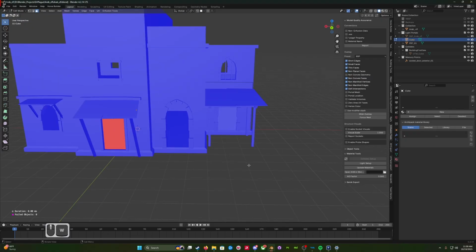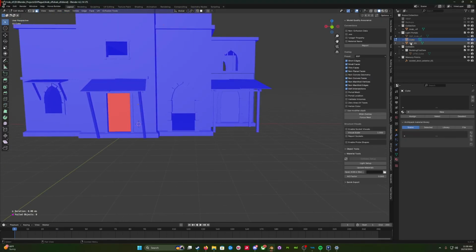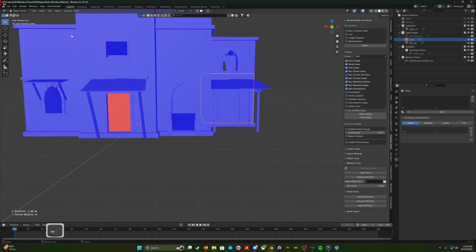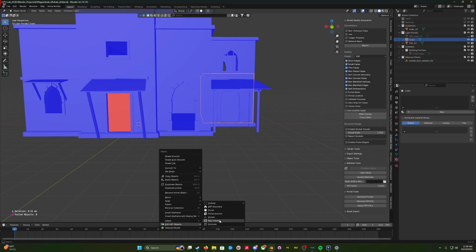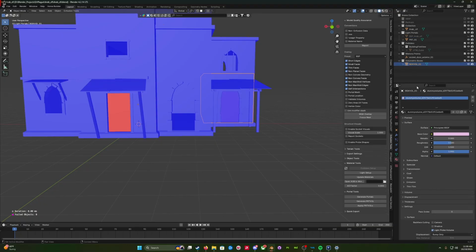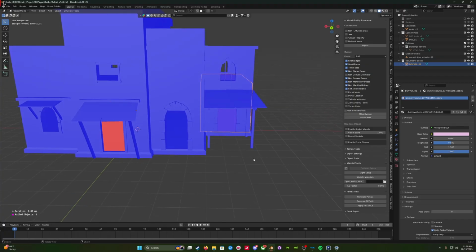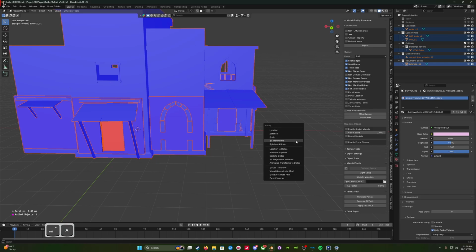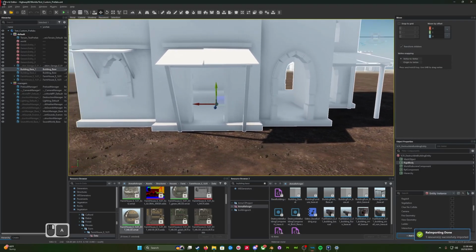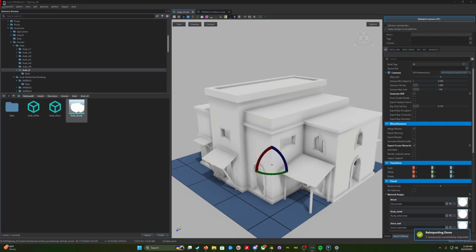So let me get out of this. And we are going to this cube we made. We're going to have it selected in object mode. Make sure it's selected. Right click and make this a box volume. And it should apply all this automatically for you. So I'm going to save, turn everything back on, select everything, apply all transforms, and let's go ahead and export. And let's see what my console log looks like.